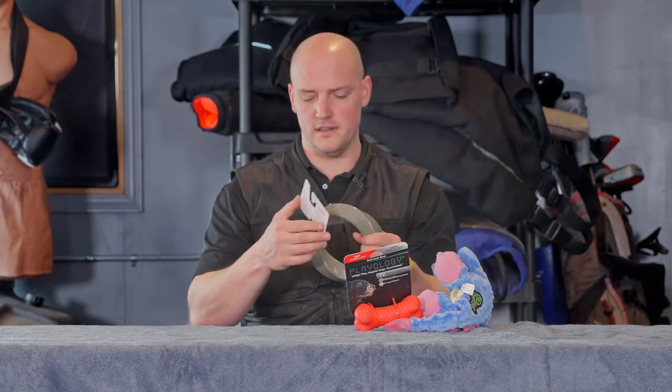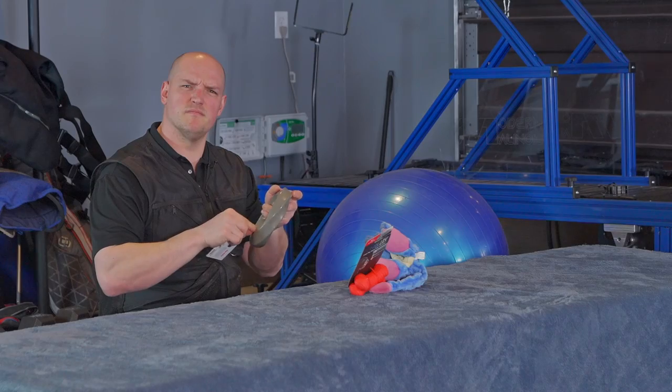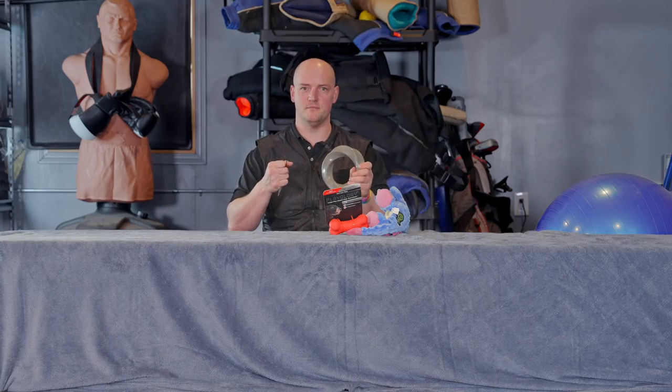And we don't like to tug anyways because of the bite work that we do. Let's see how it stands up to just good old fashioned chewing. He's ready to chew.